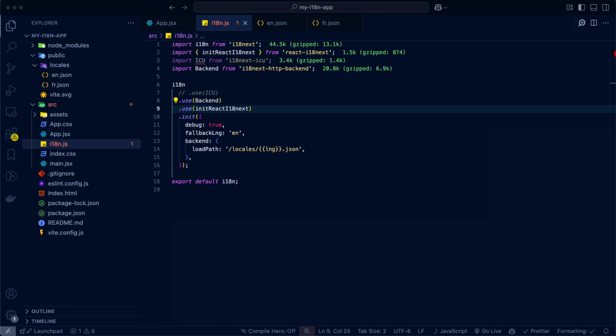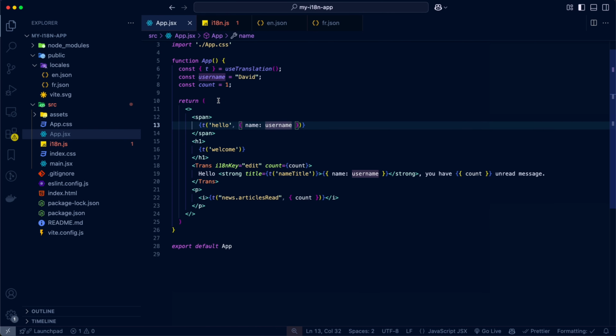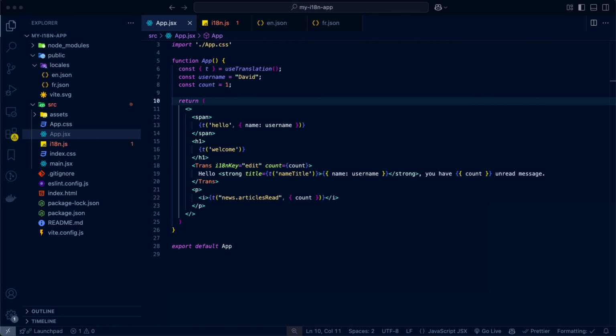It's very easy to implement. But one last thing I think is always cool when you are implementing localization like this: you need to be aware that these translations are loaded asynchronously from these files. So it's always important to wrap your application with Suspense, the Suspense hook or function from React, to make sure that your app does not break while something is actually loading till it retrieves the translation.